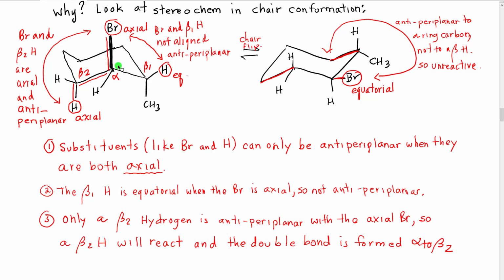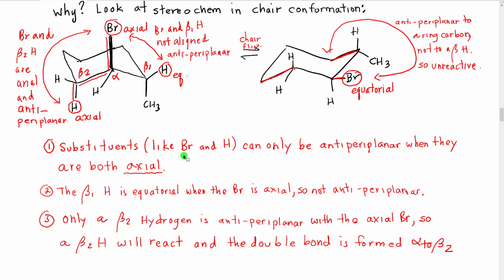Going back to this conformation then, we initially look at the beta-1 hydrogen because that's on the more substituted side, but we can see that it can't be anti-coplanar. It will not react. So therefore we go to the other side. Now beta-2 has 2 hydrogens, so one of them will have to be axial, and therefore it will be anti-coplanar. So this is the hydrogen that will react, the beta-2 hydrogen. Base will remove it, a pair of electrons will come here, and push out the bromine.